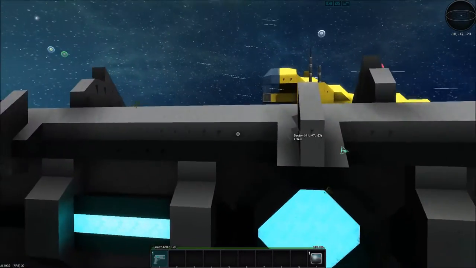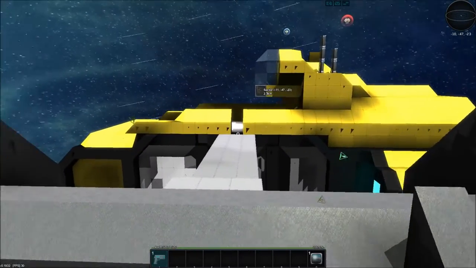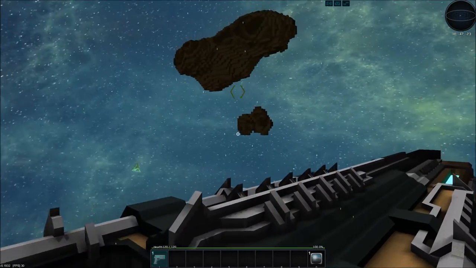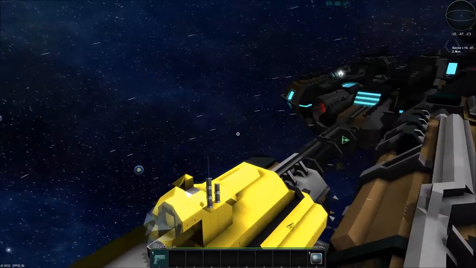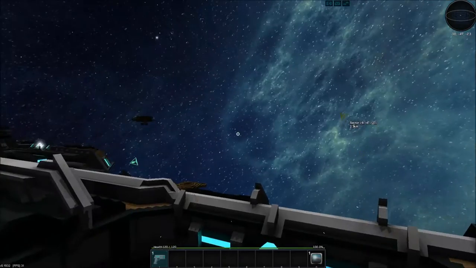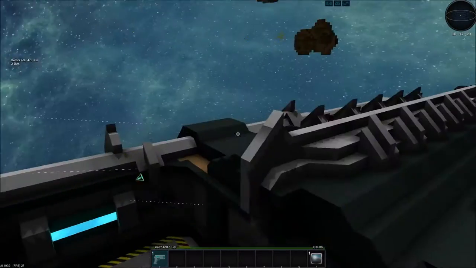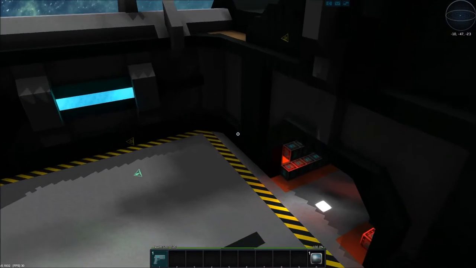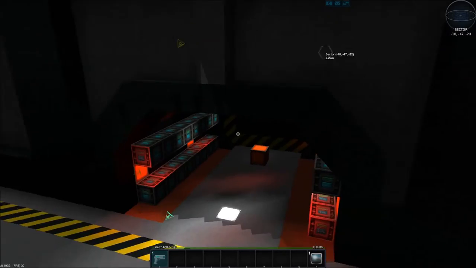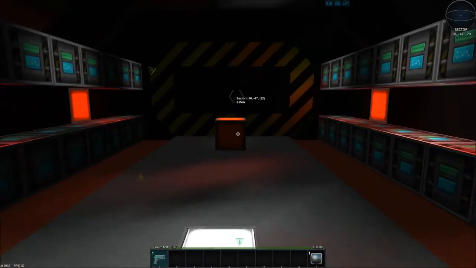Today, what are we doing today? Today, we're building drones. We want to design the drone that's going to be used in our next ship. We may design the drone launcher as well, but likely that will be next episode. I think we're going to spend most of the time today actually building the drone itself.